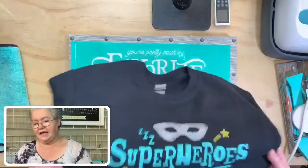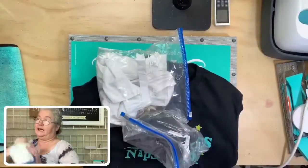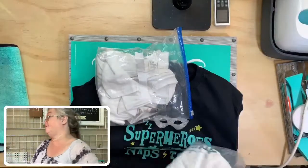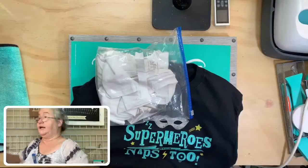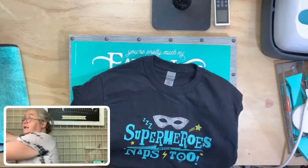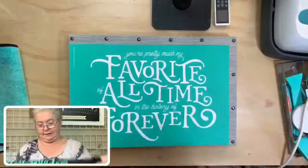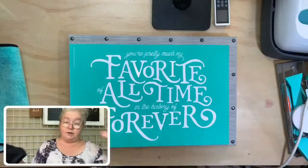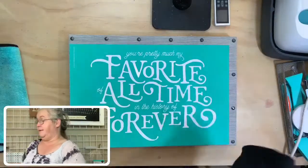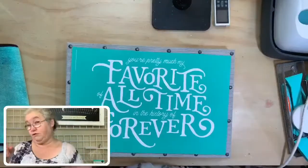And what the sprinkle project is, basically, I have one, two, I'm not going to pull them all out, because there's a whole box over here full of t-shirts that I've made over the last year during T-Shirt Tuesday. T-Shirt Tuesday is a thing we do here on Easy Crafters, and I have in the past given away t-shirts, but I'm going to do a more formal drawing and contest kind of thing. So I have to come up with the rules and all of that. This t-shirt is going to go in a bag, and then into the box and be part of the sprinkle project. So stay tuned for the sprinkle project.